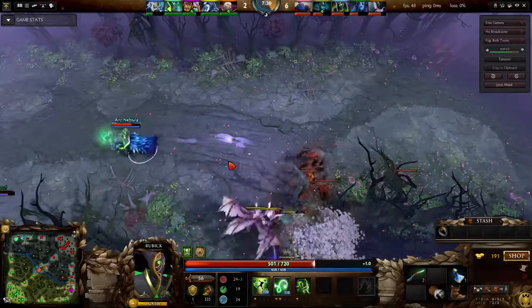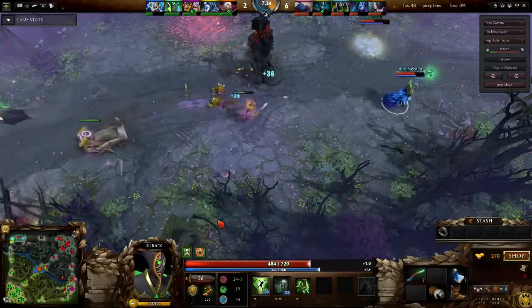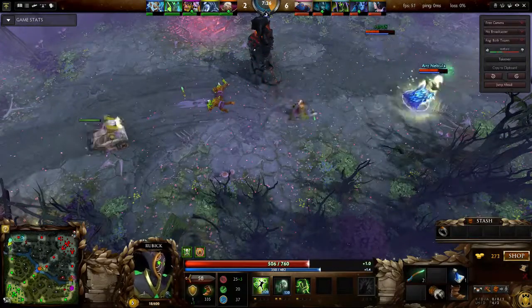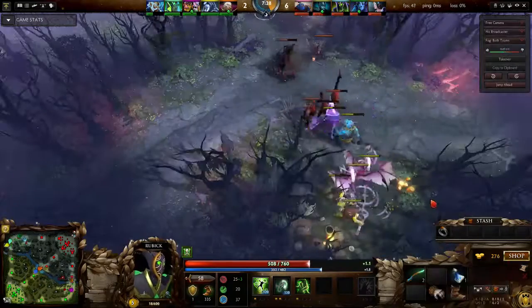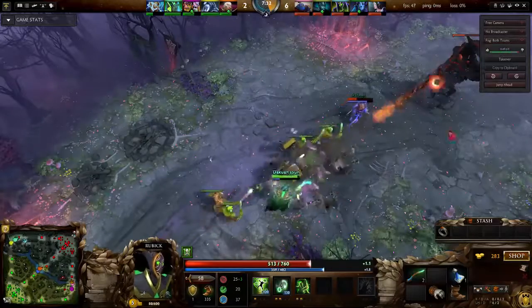Nice. So he pulled, that's good. Draw the creep wave away from the tower. That's fine. Bringing the wave back, which is not where they went. That was good.